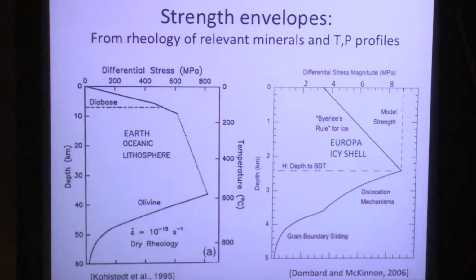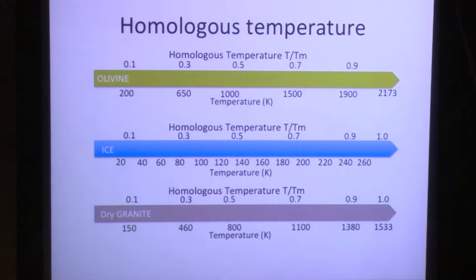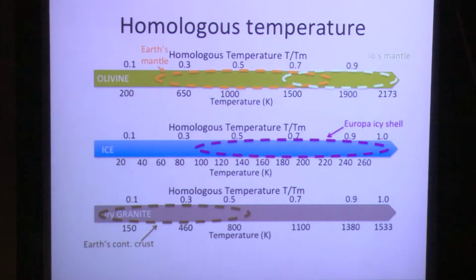But I'm not going to spend this entire talk contrasting rock and ice, because in my opinion, we don't have to do that. They are polycrystalline materials, and we can compare them to one another by thinking about the homologous temperature. If you compare materials based on their melting temperature, say, their behavior at 60% of melting or something like that, then you can start talking just about materials. Polycrystalline materials is what I'll be talking about for the rest of this talk. Of course, there are small nuances that we can think about when you're coming up with rates and actual magnitudes. But in general, let's talk about polycrystalline materials.